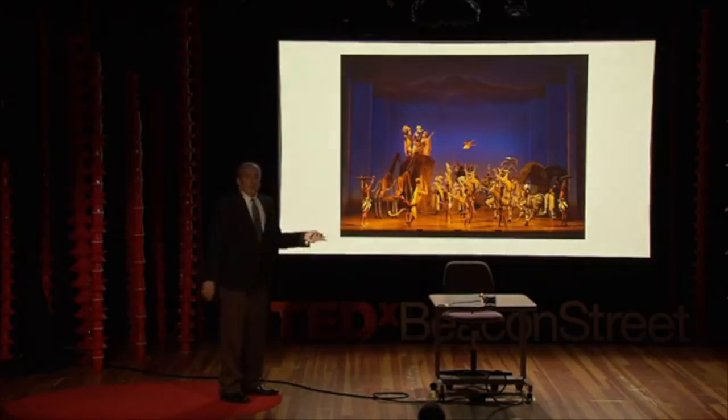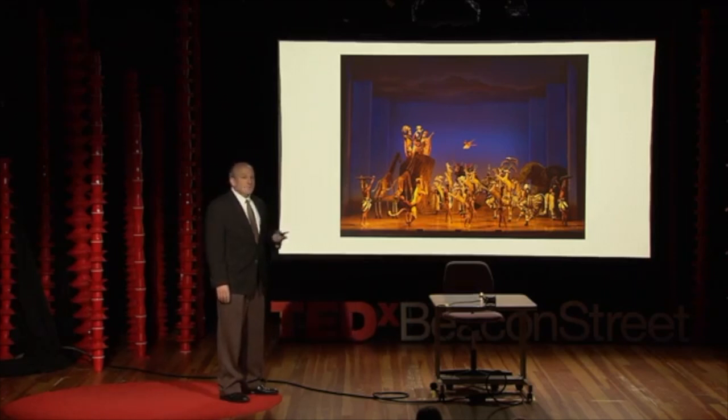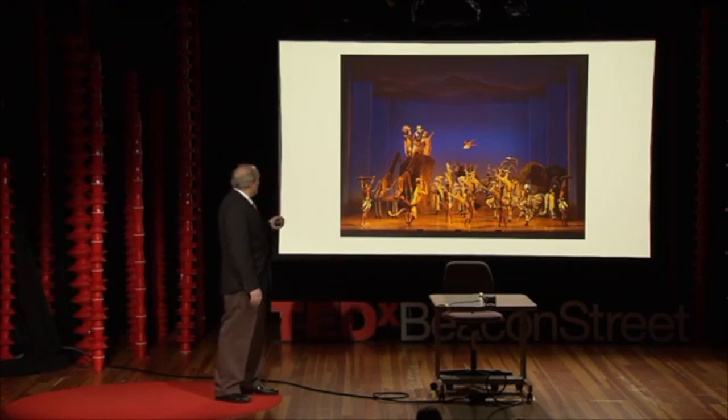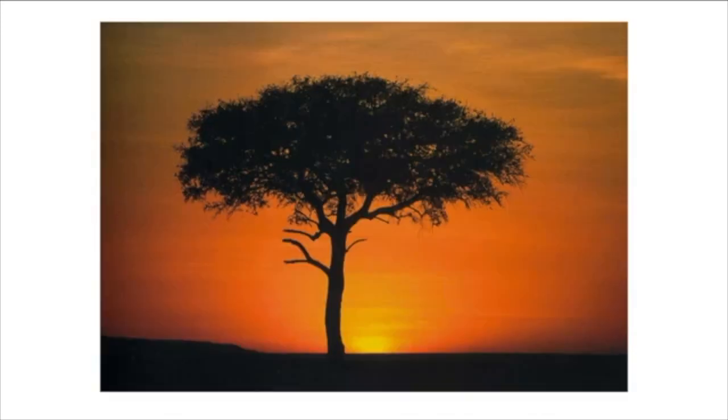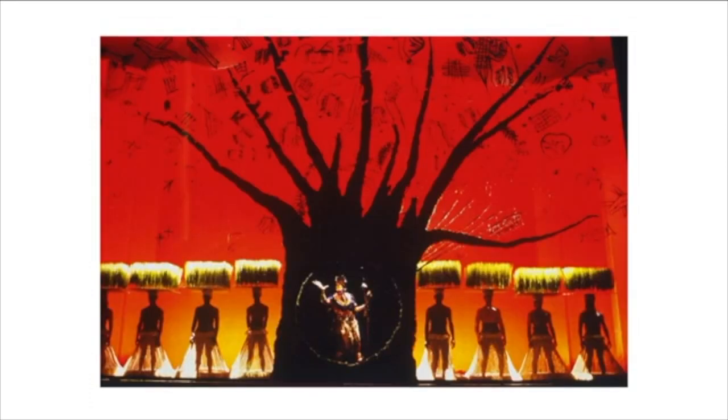So this was an example of our process. And then if you expand it to a larger scale, such as The Lion King, it's really the same kinds of decisions we're making. For The Lion King, our mandate was to create the sense of an unending sky inspired by images of the Serengeti. Here's the Serengeti, for example, and here's an image from the actual show. And you can see the relationship.